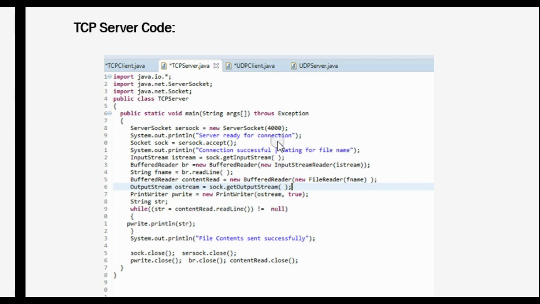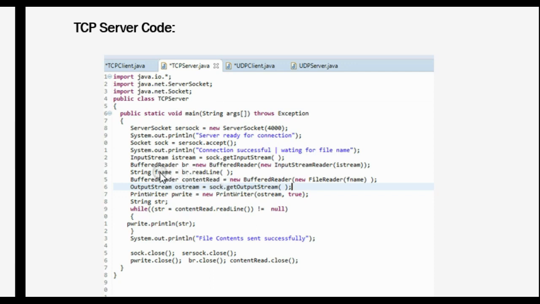So to summarize, in the first line we're creating a server socket on a specific port, and then we are using the socket to accept all the incoming connections on that server using the accept function. Then once the connection is done, we are waiting for the file name. To read this, we are using the InputStreamReader over here, passing this iStream as a parameter to it, which contains the file name, and then we are holding it in a BufferedReader class object.